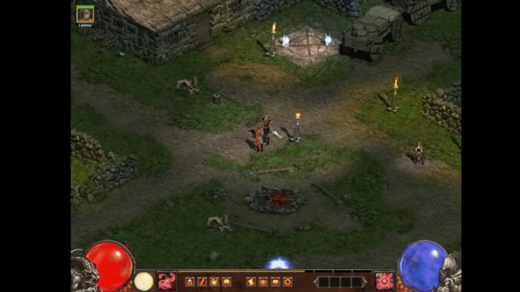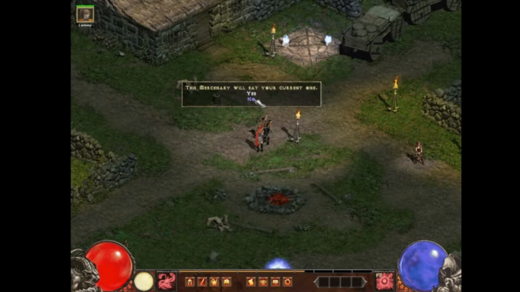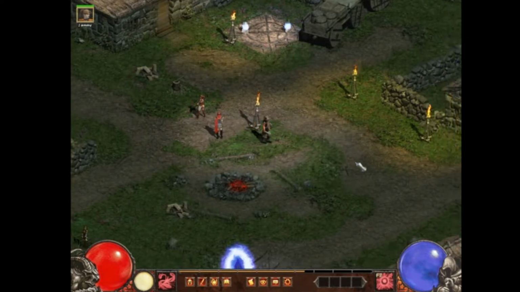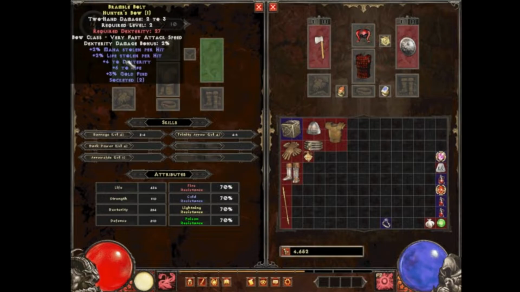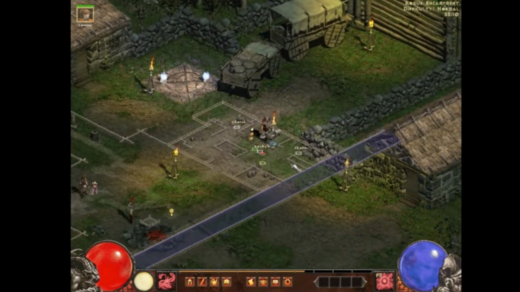Oh, another funny thing. If you say I want another one, say I'm like, I want Paige now, this mercenary will eat your current one. I like that. But yeah, we set her up with this, even though, like I said, I'm going to be using the town guards. They don't have auras really anymore.